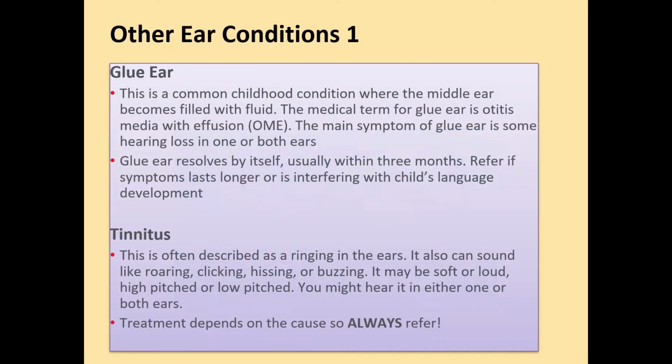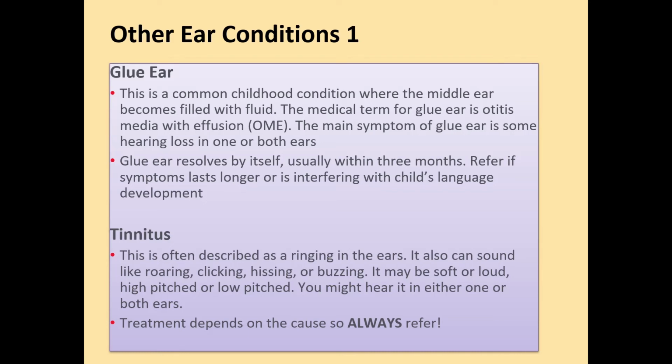Now we'll move on to some other ear conditions. The first two are things that would not be treated by you in a community pharmacy, but it's useful to know what they are. So glue ear is quite a common childhood condition where the middle ear becomes filled with fluid, and the medical term for glue ear is otitis media with effusion, or OME.